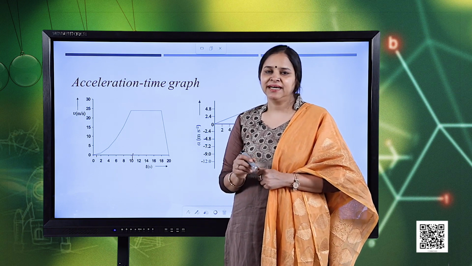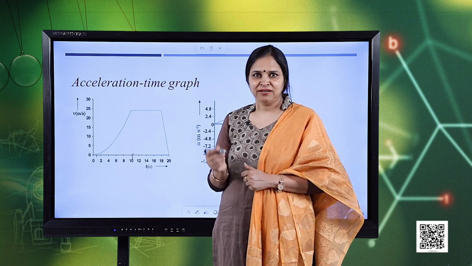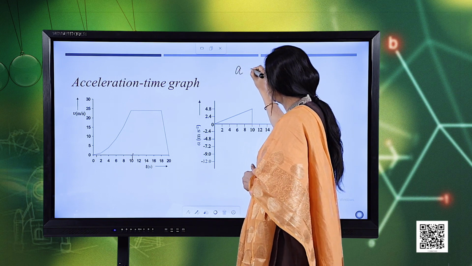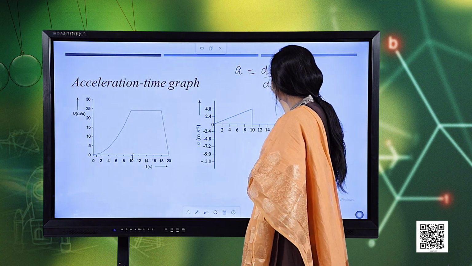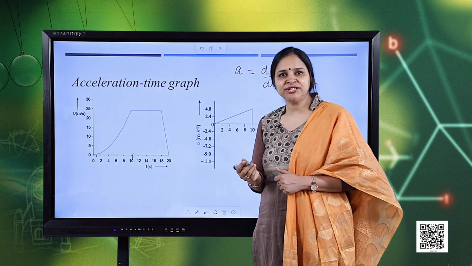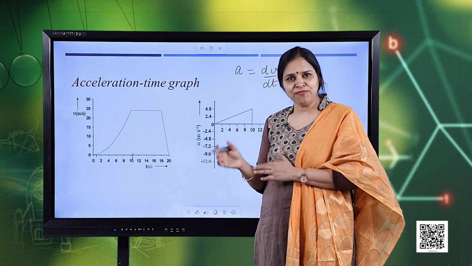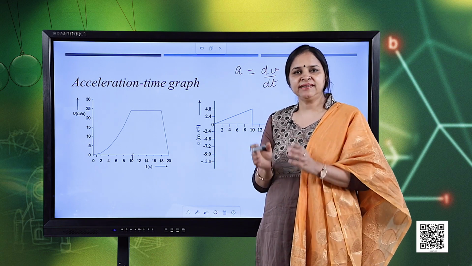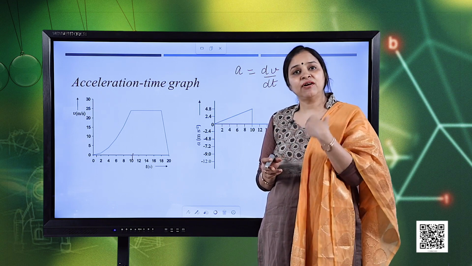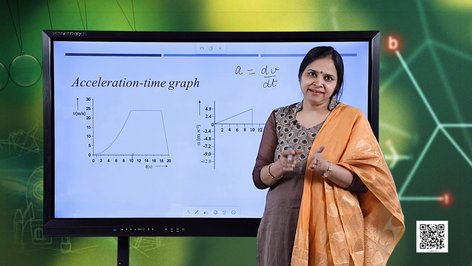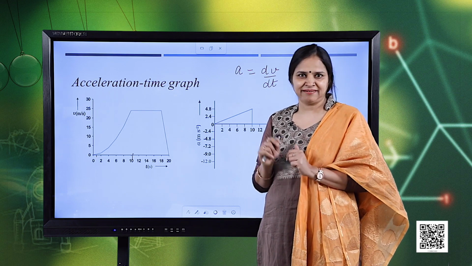It can be calculated in the same manner as we found instantaneous velocity. Instantaneous acceleration is represented as dv by dt. Average acceleration is the rate of change of velocity, the time rate of change of velocity. When we take the time interval to be very small, the velocity change in that very small interval is also very small, and that is how we define what we call instantaneous acceleration.